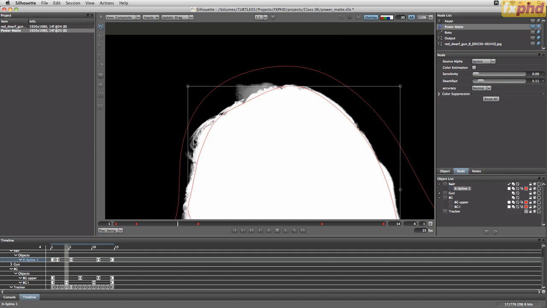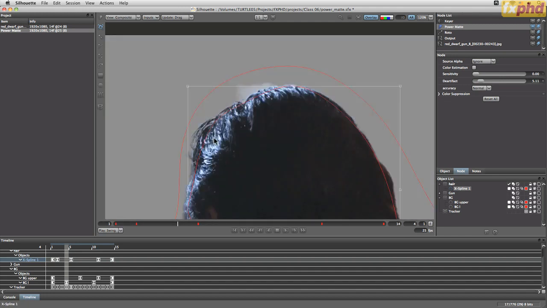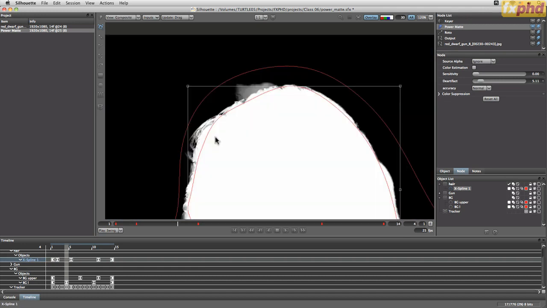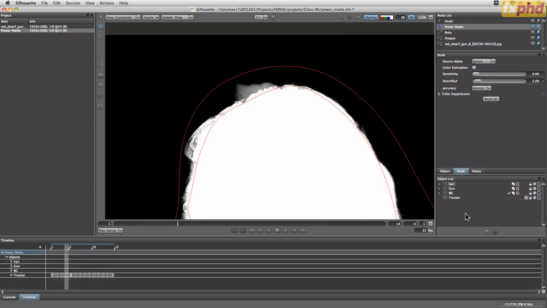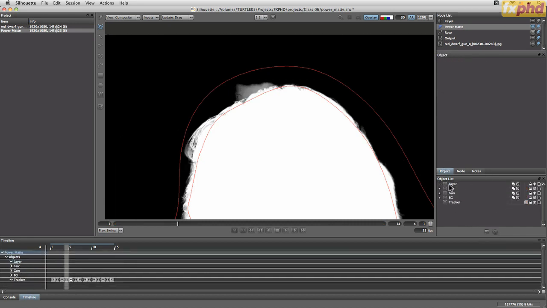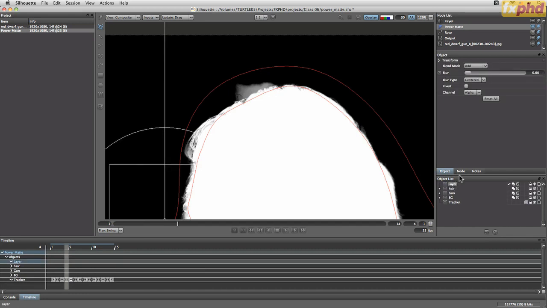It seems to be giving us a little bit more separation in the hair, which is actually not a bad thing in this case. It's probably set a little bit too high anyway, so I'm going to take this back down. But it's not really done anything to help us out on this area up here. So I'm going to come in and create another little shape. I'm going to create another layer up here, and I'm going to call this one Corrections.